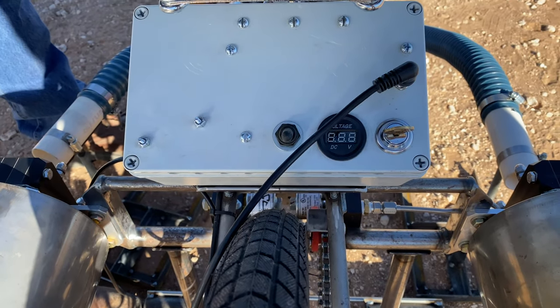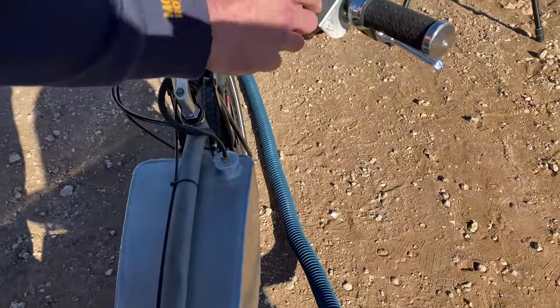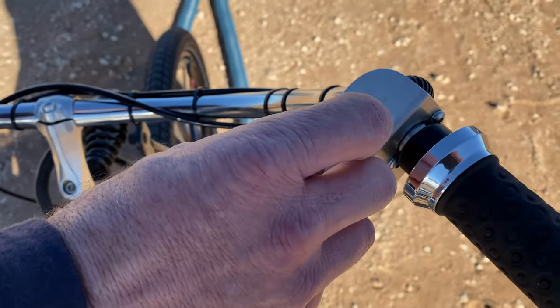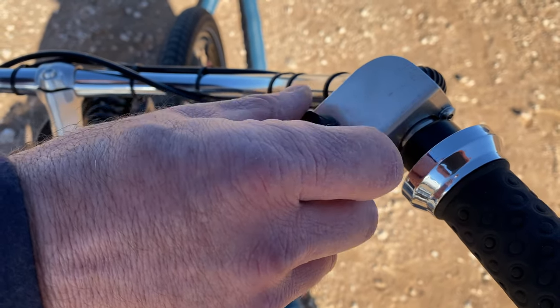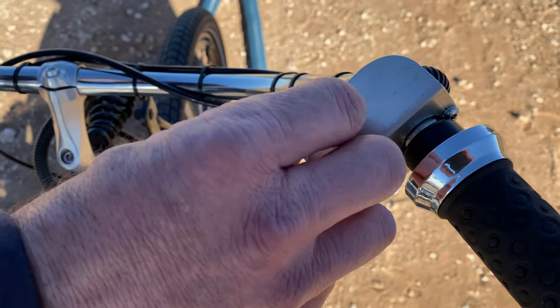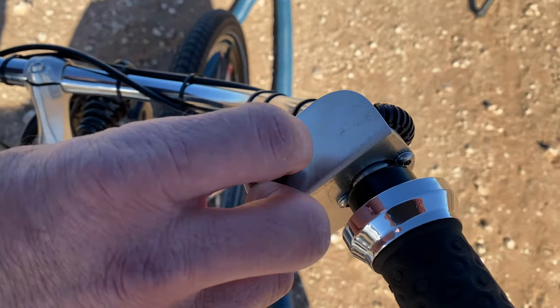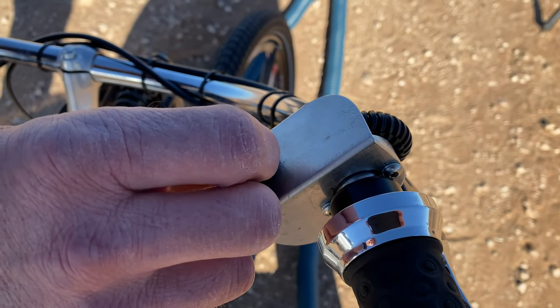This lets us run the pumps without having the safety switch on the handlebars tripped. And back up on the bars here, we've got a rheostat that controls the electronic speed controller, which controls the rate and therefore the pressure of the pumps on the right side. And so that's on, and then higher and higher throttle, more and more fuel. It is throttleable over a fairly narrow range, but it does increase the thrust.